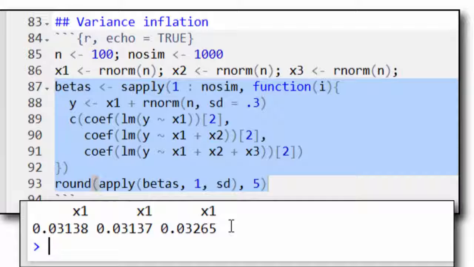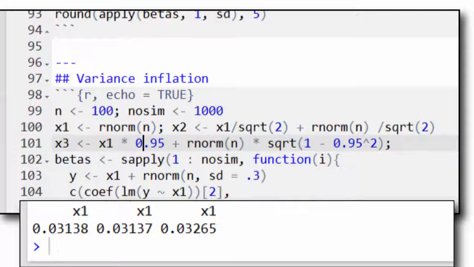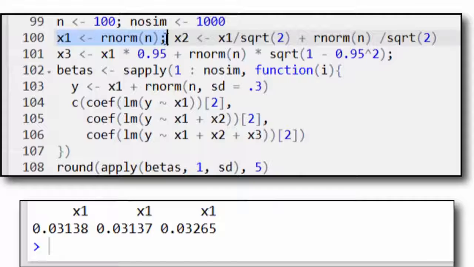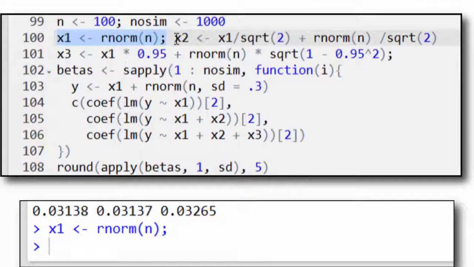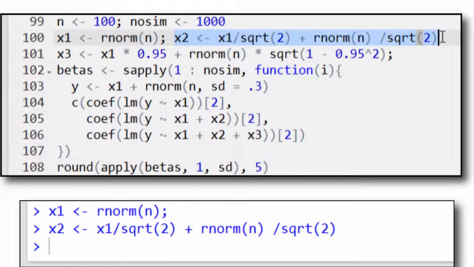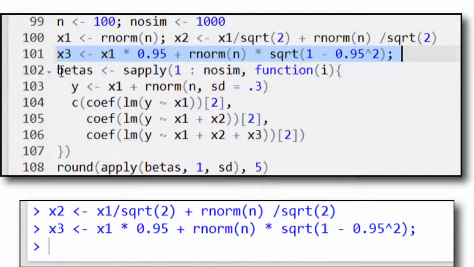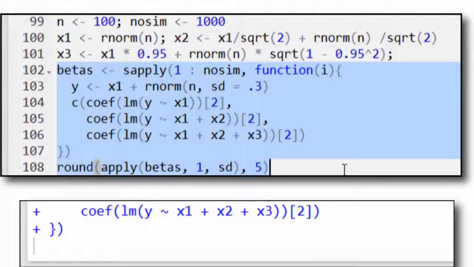And the reason that is the case is because these other 2 variables, x2 and x3, have nothing to do with x1. I simulated them independently. Let's look at a case now where I've simulated them in such a way that they depend heavily on x1. So I'm going to generate my x1 as I did the last time, just as a random normal vector, but my x2 depends on x1, but also some noise, and my x3 is heavily dependent on x1, very dependent on x1. Okay, so now let's repeat the simulation and see what happens to the variability in the estimated coefficients.